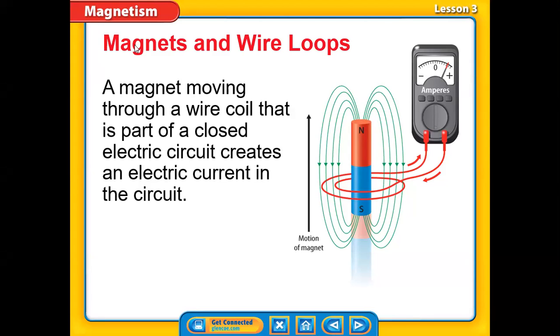So scientists started to make experiments to find the answer to this question, and they made a very simple experiment. They got a coil of wire, as you can see, just one loop of this wire, and they started to move a magnet inside this loop up and down. As they kept moving the magnet inside the loop, they observed that a current is produced. So they started to think how that happened. Simply, they figured out that the magnetic field that surrounds a permanent magnet represents a form of energy. This energy was sufficient to make the electrons of the atoms of the wire move. So that creates a current.